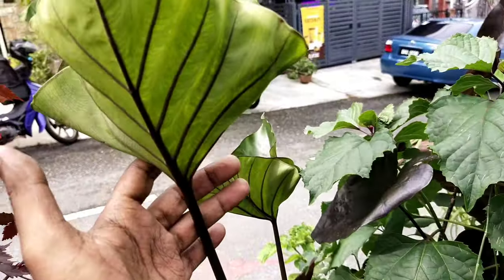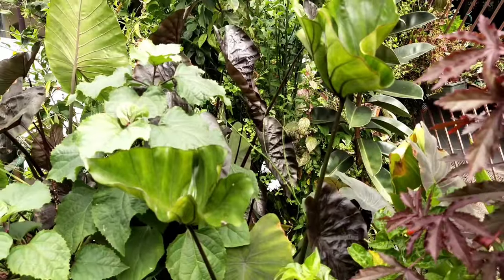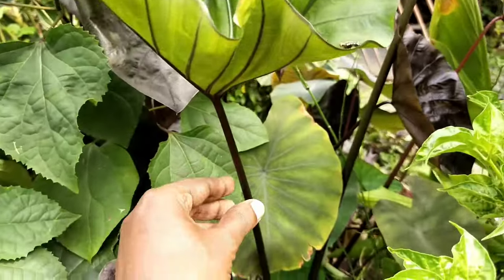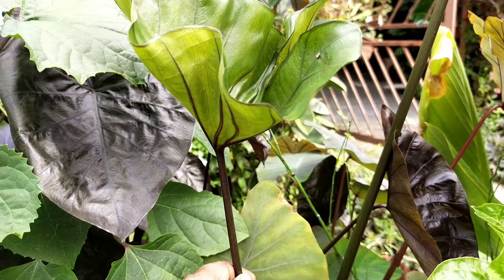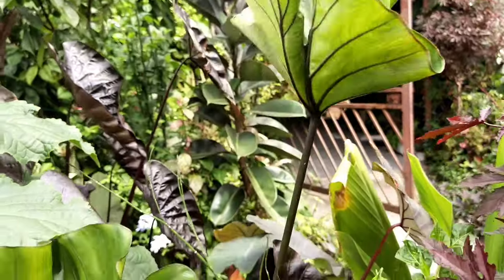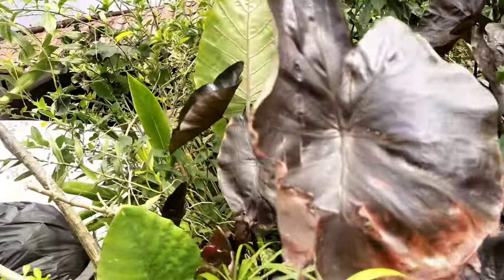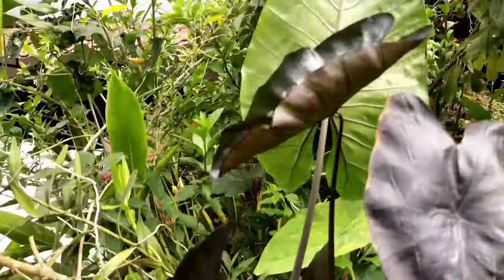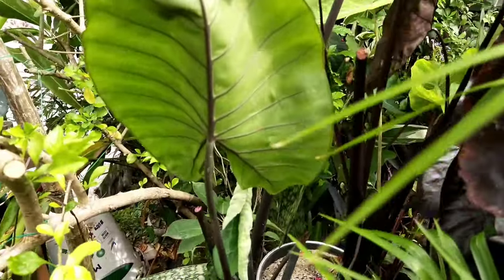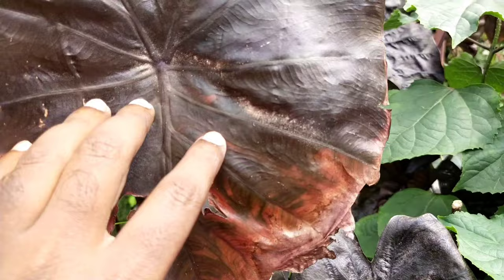This is another famous plant known as Tea Cup — the bigger version is known as Coffee Cup, but I have a feeling both are actually the same plant. The uniqueness about this particular one is that it has this cup-shape formation, and I found that this is the only Alocasia that has this unique feature in comparison to so many other Alocasia plants. This is the only one that has this water-holding feature. If you look at this, this is another plant — Black Stem Alocasia — which will have the same colors and same leaf features, but that particular one holds water while this is more of the common upright version.